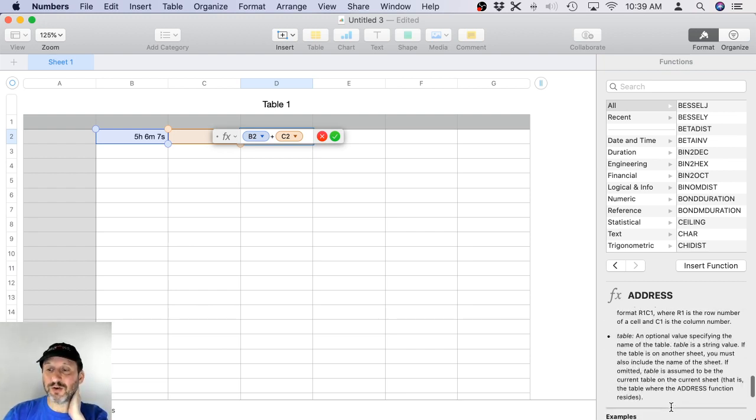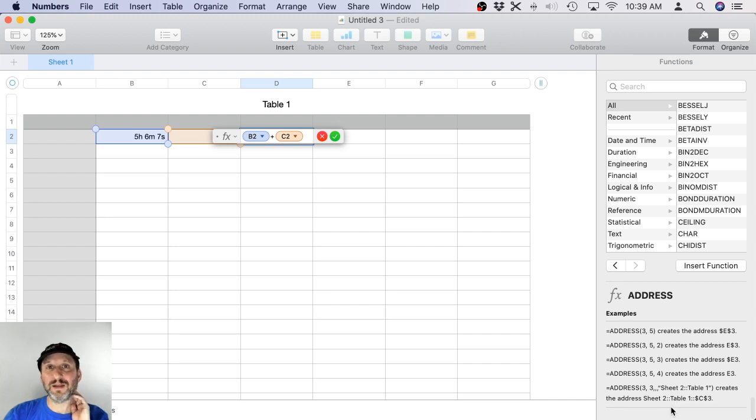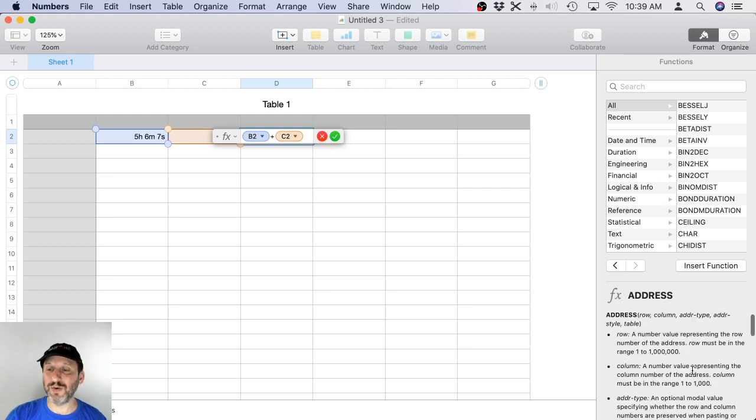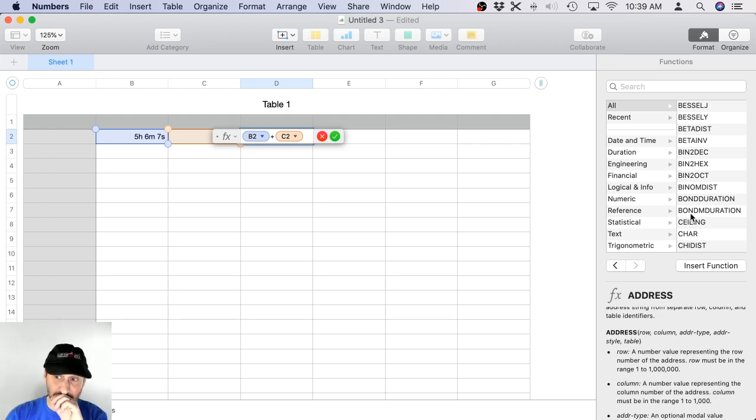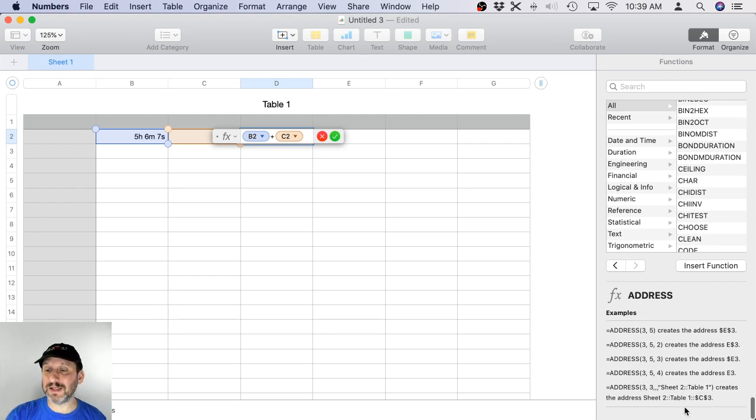The examples are really good at the bottom. It's very uncharacteristic for Apple to provide good documentation. If you've ever looked at the AppleScript or JavaScript documentation or things like that, it's very hard to get into. But the Numbers formula documentation is excellent. And you go in here, these examples are really good examples, and they show you exactly how to use it, and you can experiment with them.